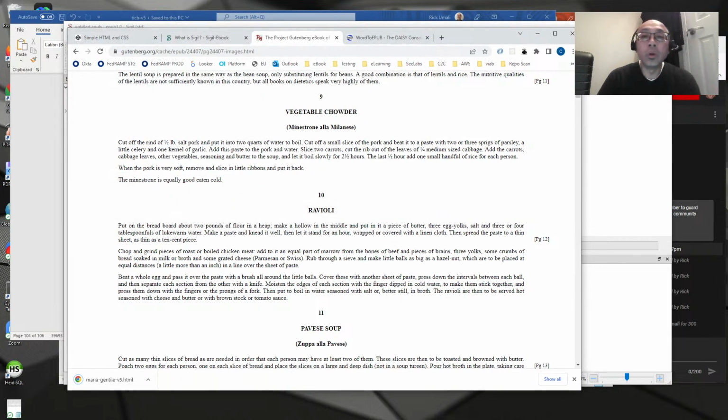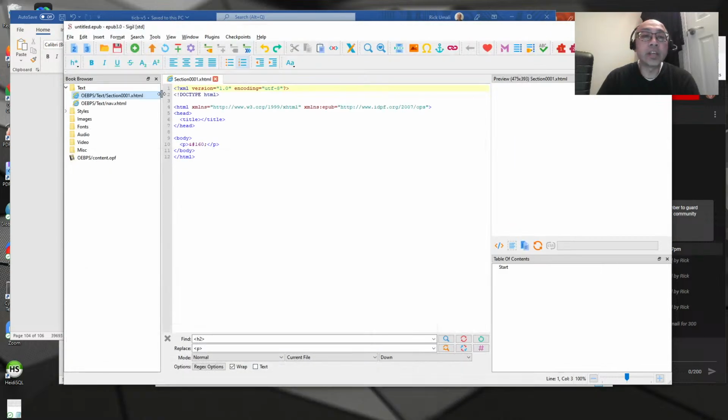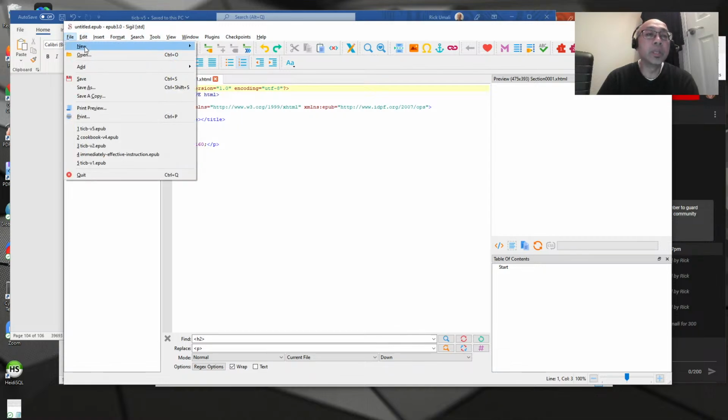And when I take that HTML that I saved and put it into Sigil, we can manipulate it even more. Now, we can already manipulate the book that WordToEPUB generated, but this is another approach to doing it.